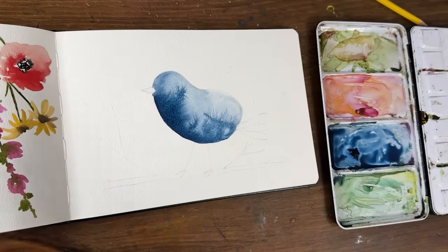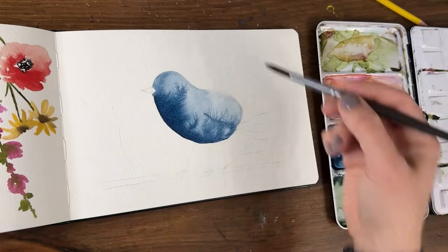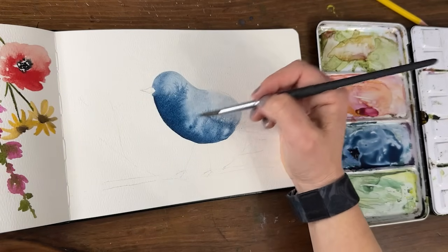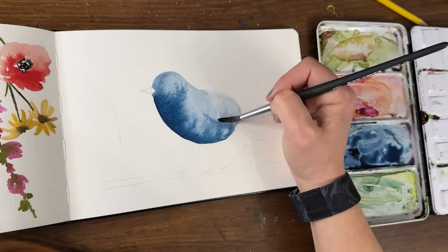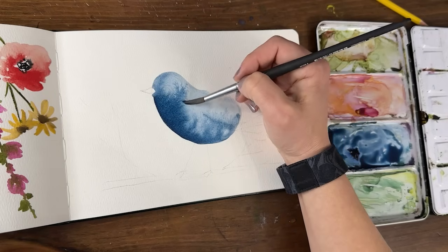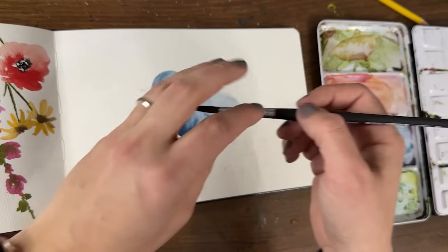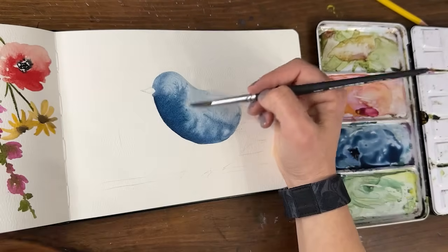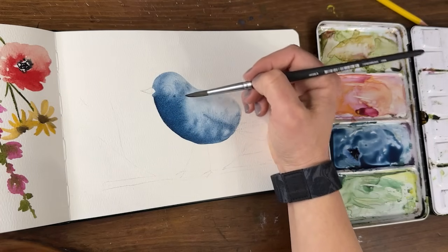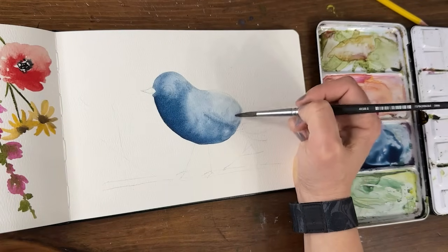Now, when you get all these little spider webby things, sometimes you love them and you want to keep them, but if you don't want to keep them, especially with Qor paints, every brand of paint is slightly different. Qor paints move a lot, so their binder helps them move quite a bit. But you can just take a brush that's damp. It has no water on it, in that no water is going to come out of the brush onto the paper. It's just going to move around what you have on there. So I'm just using my damp brush to blend those out, make them a little bit smoother in their transition.